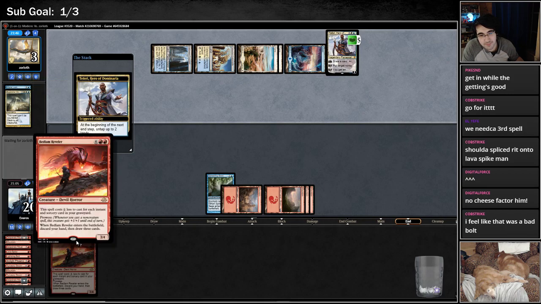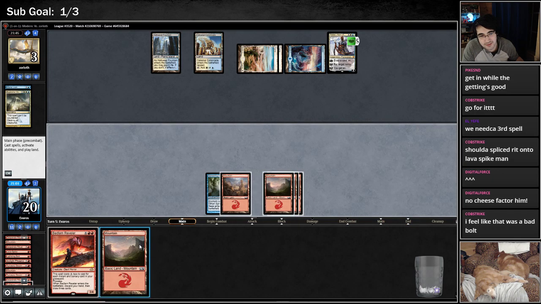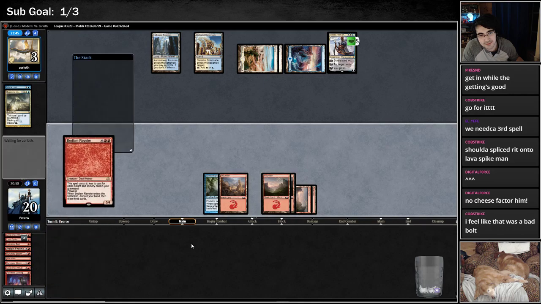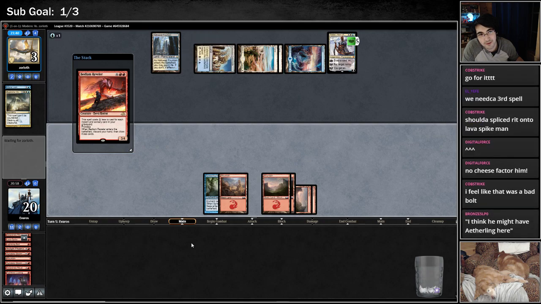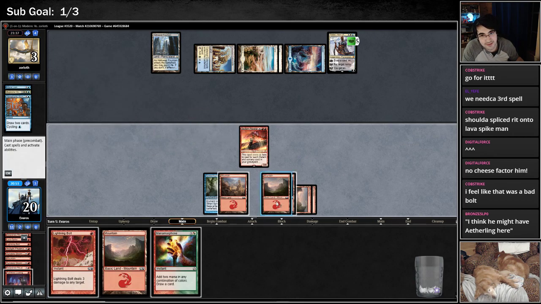Alright, just give me a bolt. Let me bait him with this. Give me a fiery temper. No counterspell. Okay. Resolve. Bolt. Any burn spell.